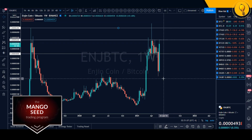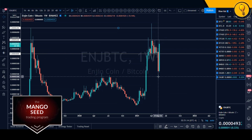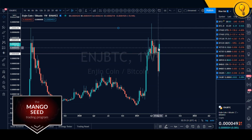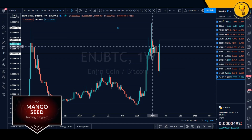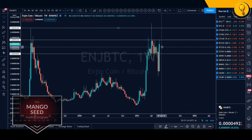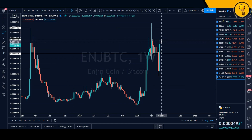Okay, what I really like about this current weekly candle, now of course we have yet to close this candle, so that's something to note, is that not only did we see this crazy pump to the upside, but we've also undone this entire dump and then some. Okay, all of what ENJ lost against Bitcoin in the past 1, 2, 3, 4, 5, 6 weeks was taken back in one swift weekly candle. All right, telling me that there is strength on this chart. The bulls are in control of this particular chart.